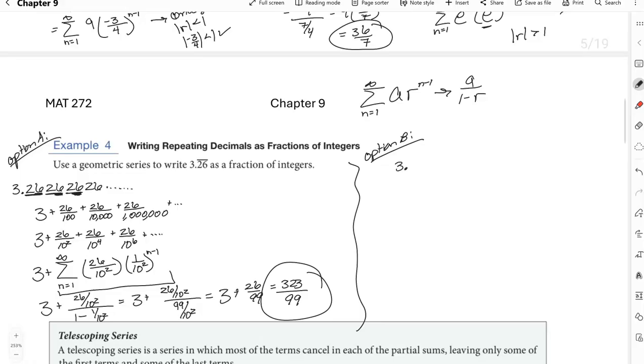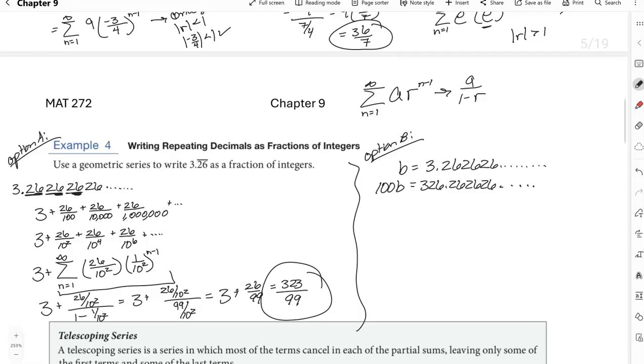So we've got this number 3.2626262626, right? So what if I were to multiply this? Let's call it B. And that decimal repeats until infinity. If I were to multiply this by 100, so that the decimals line up, if I move this 3.2626 by multiplying it by 100, I'm going to get 326.26262626 forever and ever and ever.